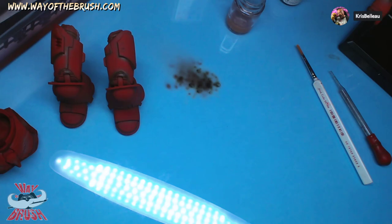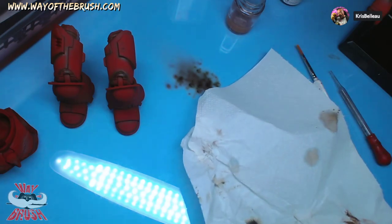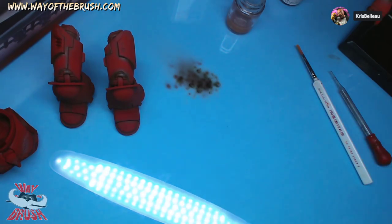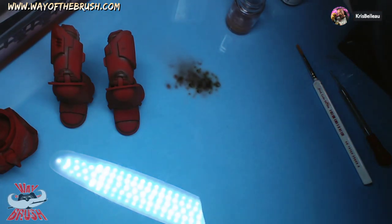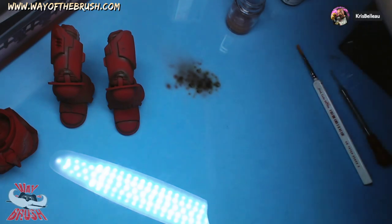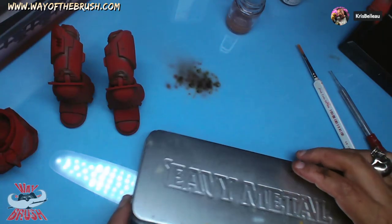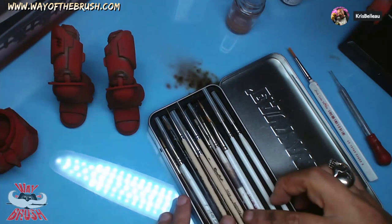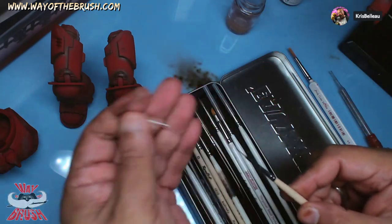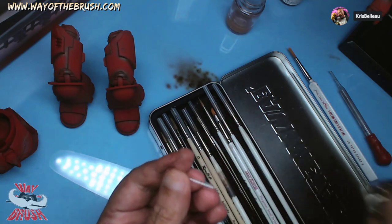Because I have the miniature series. Let me see, do I have one handy? Oh, my precision brush is over there. Let me see if I can find a Series 7. Oh, there's that brush. Okay, hold on here. I keep most of my precision brushes in this tin here. I've got Rublev brushes. This is a Rublev number one. I like this one. It's got a really long point, more like a liner. It's really good.